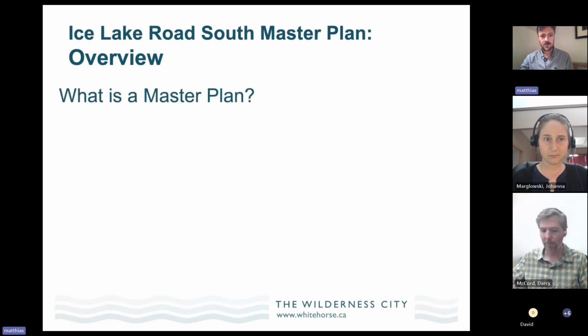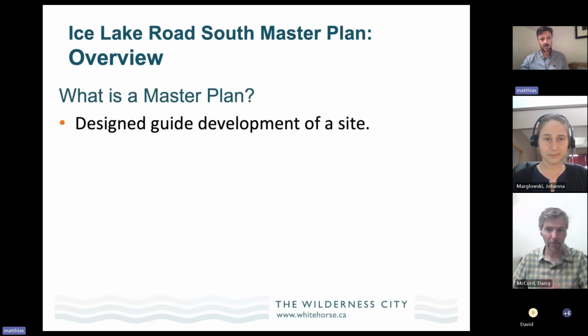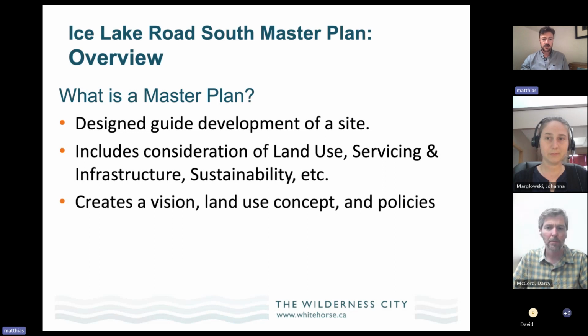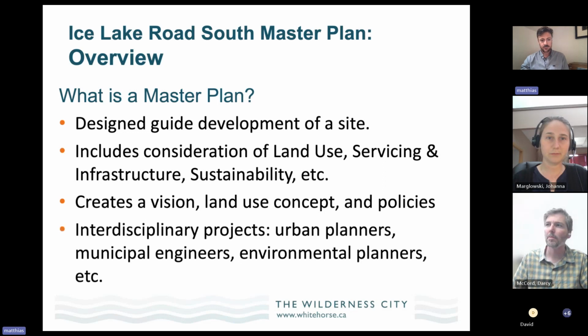So what is a master plan? It's a guide for development of a site. These are developed in many different municipalities, and include a whole bunch of different considerations: land use, servicing and infrastructure, sustainability, etc. An overall vision, a land use concept, and policies are the main pillars of a master plan. And they're interdisciplinary projects.